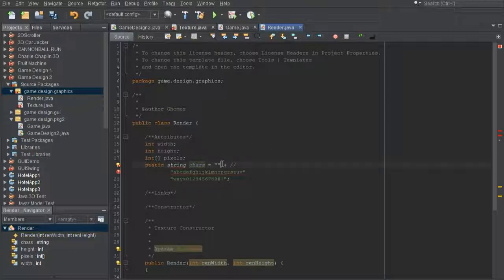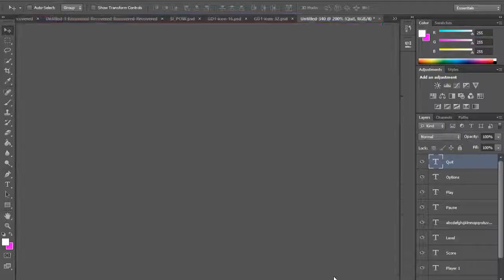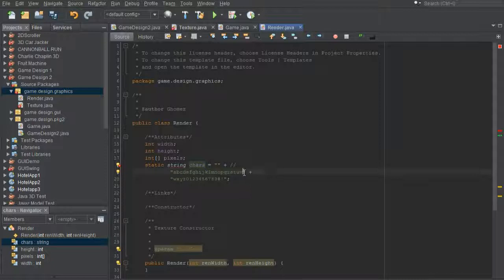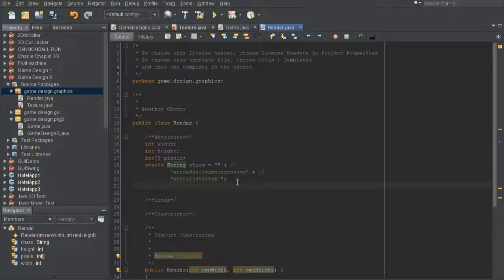Just need some of those. I should do that. Just check that. A to W and then X. That's it. No, I got it wrong. So VW. And then the second line starts with X. And the string is capital. Okay, save. Alright, so that's how we can draw out these images from the sprite sheet of these characters.